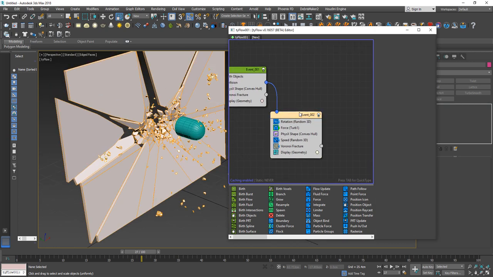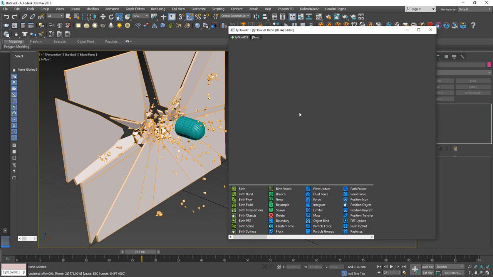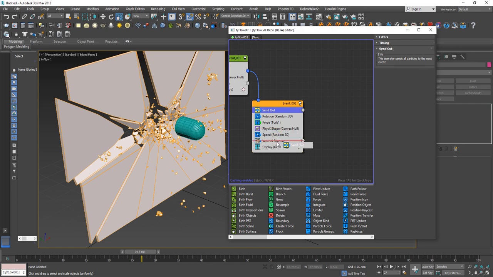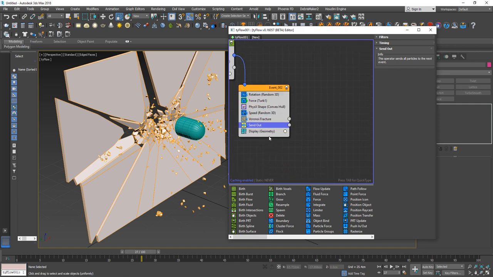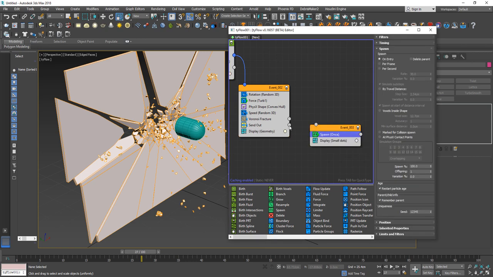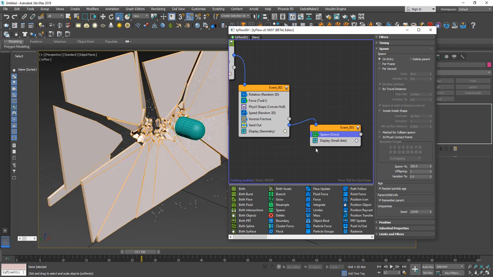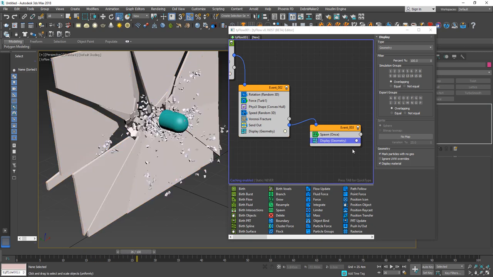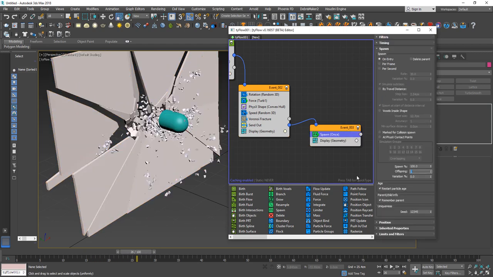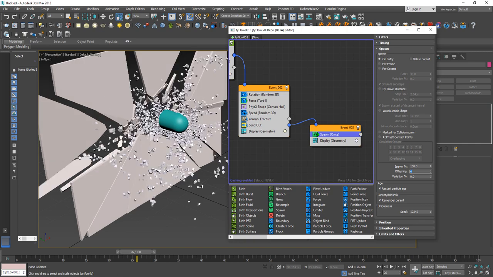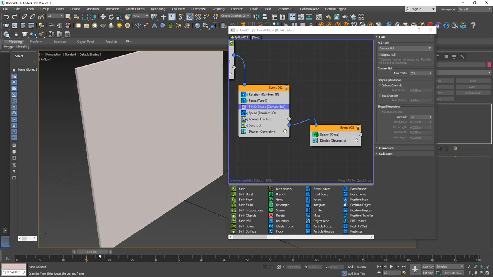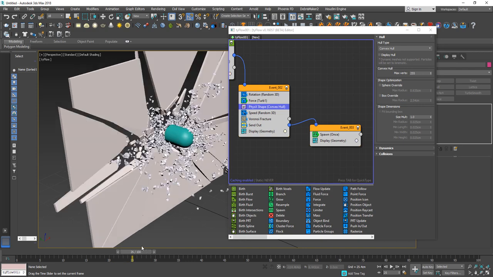So what I'm going to do is send out, which is basically going to send all the particles to the next event. Put it last, which doesn't really matter. So I'm going to hit tab again, and I'm going to go spawn, and I'm going to send out to these. So these particles are going to be sent to this event, and the benefit is that we can add a lot more. So if I go into the spawn, I can change it to like 6. I'm going to have a lot more particles, and now this physics shape is going to really affect all the other pieces and blow them away.